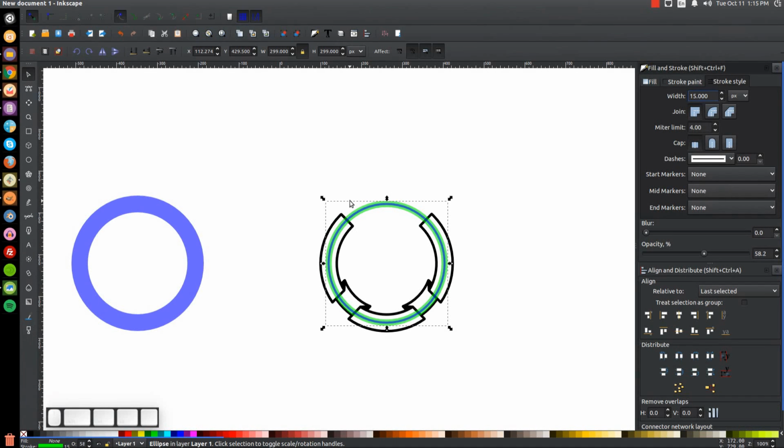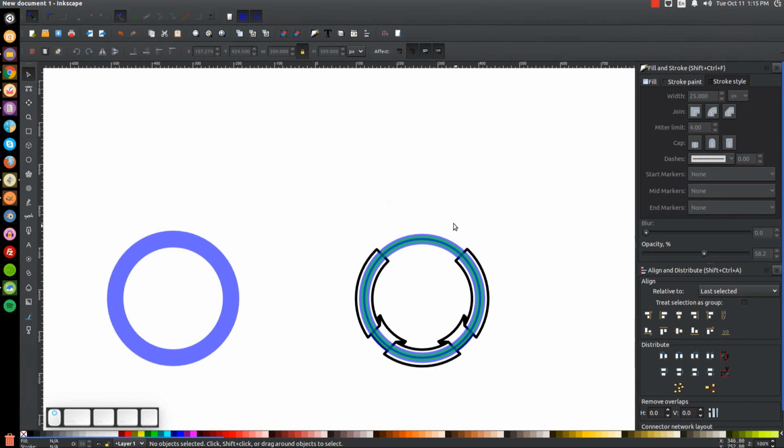And then I'll duplicate that again by hitting Control D. And I'll add 10 to this one, so this will be 25. And this one will turn back to blue, so we'll just hold Shift and click on the color blue. We'll lower this 2 steps, 1, 2. And then that's pretty good. So let's click off of that to deselect everything.